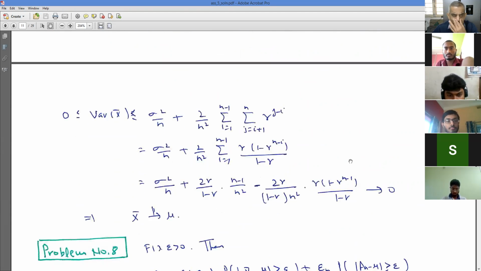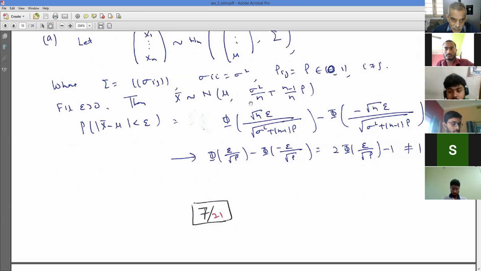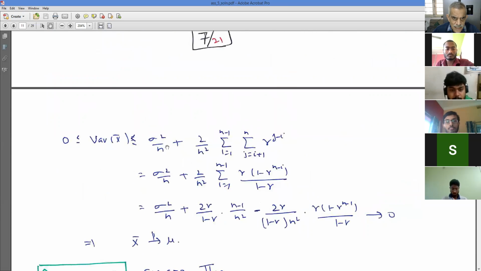Now second part, when x bar is bounded, then you know that expected value of x bar is mu. So if you can show that variance of x bar goes to 0, you are done, right? In the second part. So I try to look at variance of x bar, which is sigma square by n, twice times n square, summation i not equal to j, which is the same as 2 times summation i less than j, right? So it is 2 times n square, summation i less than j, which is summation j equal to i plus 1 to n, i equal to 1 to n minus 1.